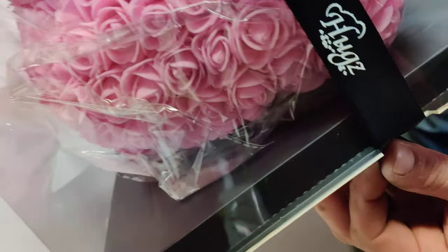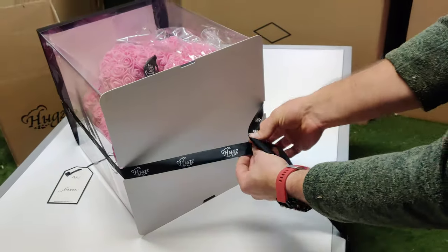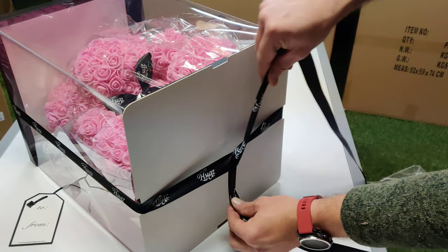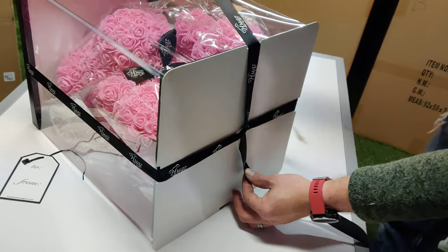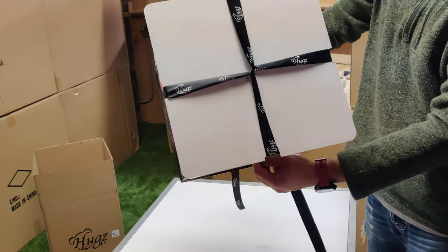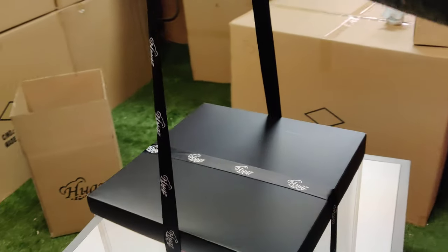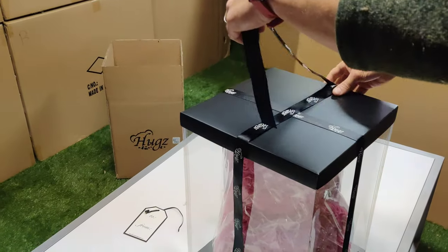There's a tab right there, and you're going to take it across the bottom. We like to cross it like this, and you're going to come up through this tab — so around the bottom, cross it, and come up through this tab. Go around this tab and now you have a nice X on the bottom. Flip the bear over and your two strings are coming up from the bottom, then flip them over the sides.